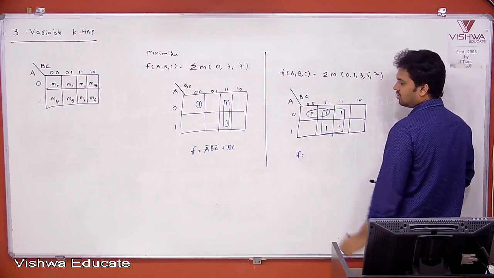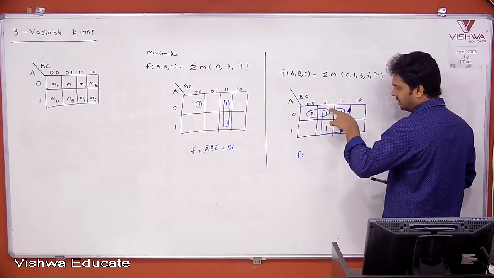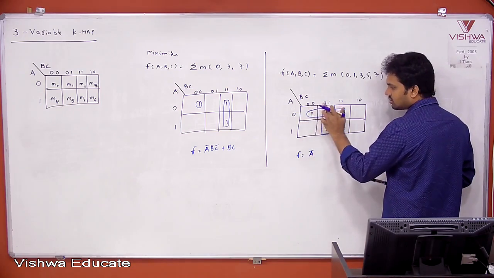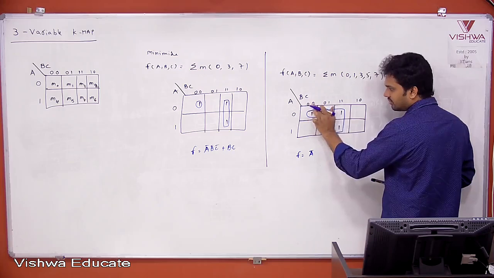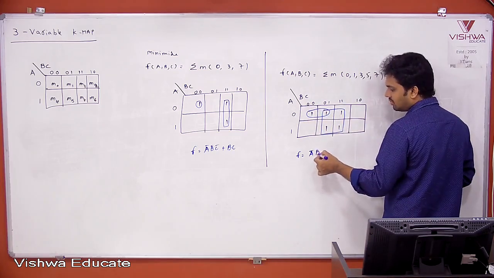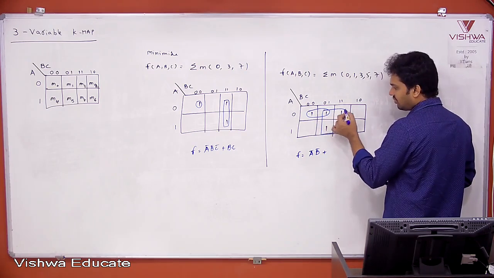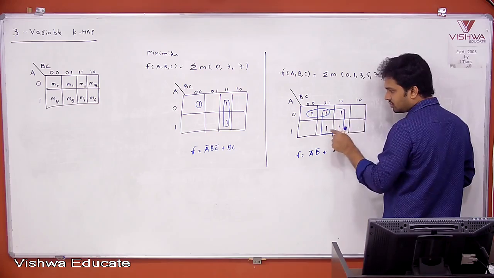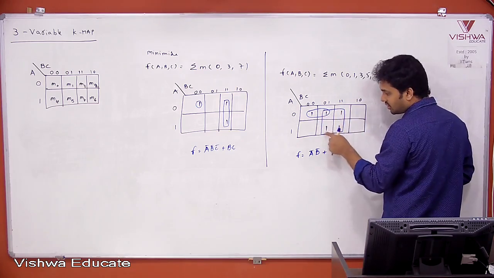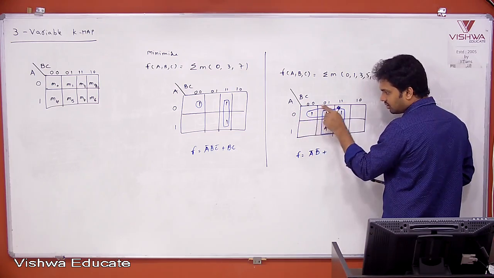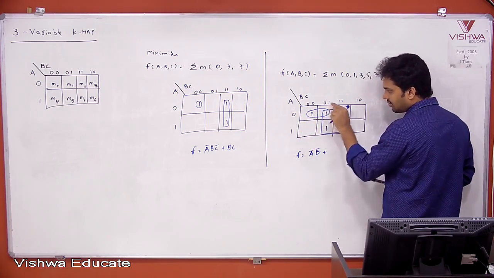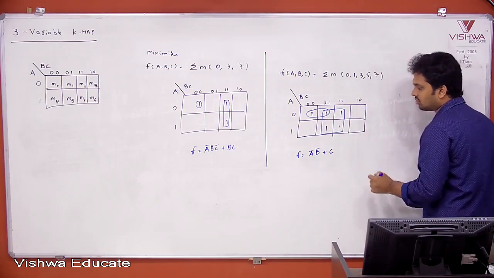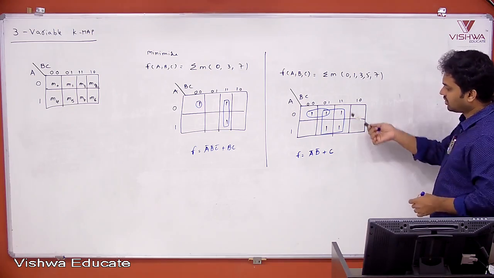F equal to, for this pair, what is the answer? A must be 0. So A bar into what is common in both, 0, 0, 0, 1. This first 0 is common, that is B bar, plus for this quad nothing is common here. Yes or no? For this quad we should check row and column. So for this quad here nothing is common, because 0 plus 1 is 1. Here what is common? This first last one is common, means C. That is how to write the expression for quad in the 3 variable K-map.